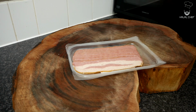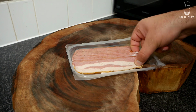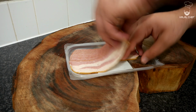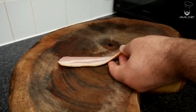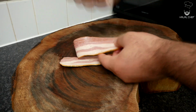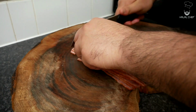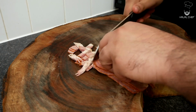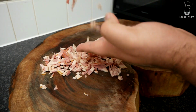Alright, first of all, you want to grab some turkey bacon. I'm just gonna take around 7 slices of this. You could also use beef pancetta for this. So we're gonna grab our slices, just stack them together like so, and you just want to, with your knife, go through and roughly chop this. That's perfect.